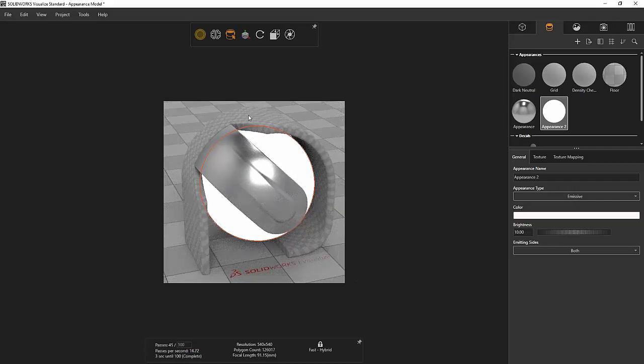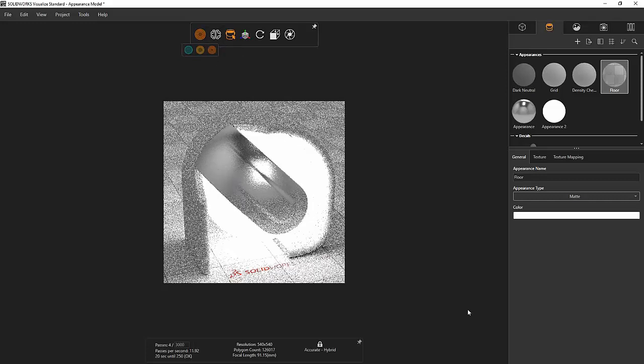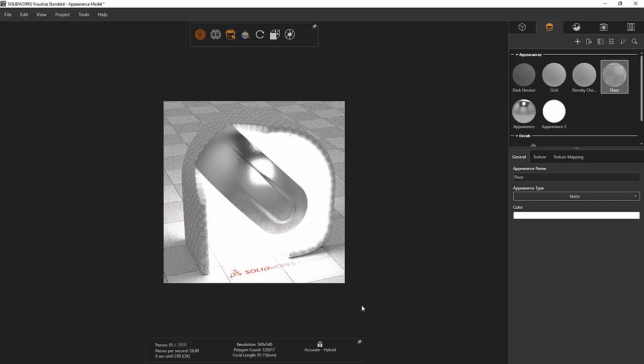Now we'll see that that does make it very bright white. But the downside is, because of my render mode here in fast, it actually is not showing me the actual emission of the light. If you are working with some of these materials, the only way that you can see how the material is going to react is to go to that accurate setting right here. Once I do the accurate setting, you will see the shadows start appearing down here, and we can see that it is emitting the light at that time.